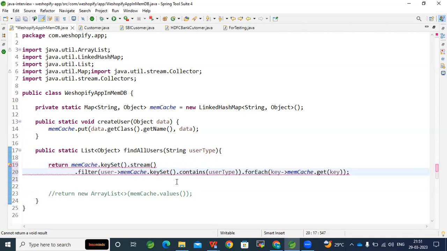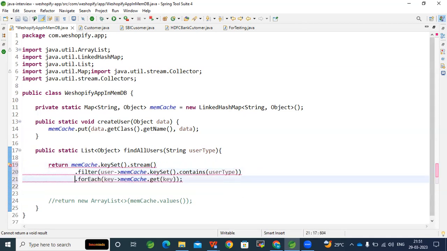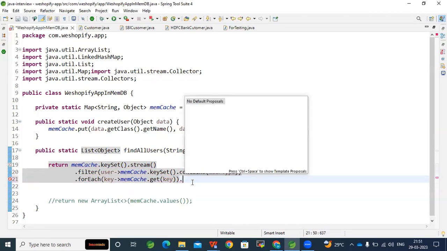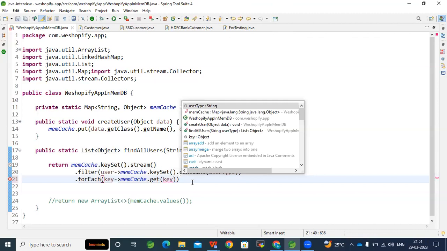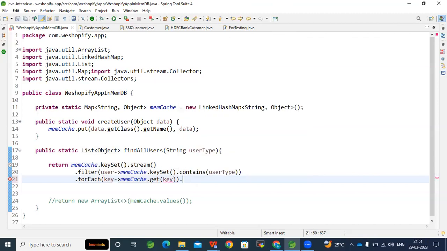This is the filter and this is the for each. So what is it saying now? Cannot return a wide result. So for each key, one moment. So I think we need to collect it, but the collection is not coming.